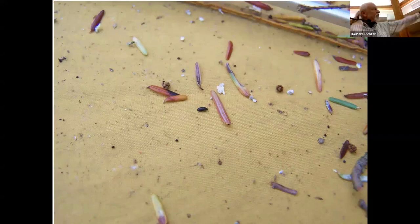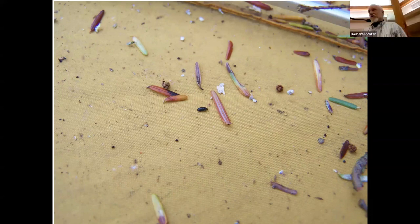So here you have a Laricobius, and we would take an aspirator and suck these beetles up. So the other thing that would happen, the park rangers would come up and go, dude, you cannot vape in here. And I'm like, man, I am not vaping. I'm sucking beetles. And they're like, what?